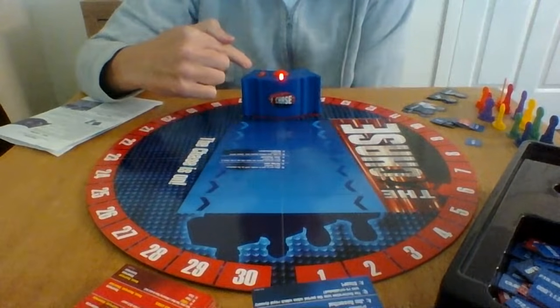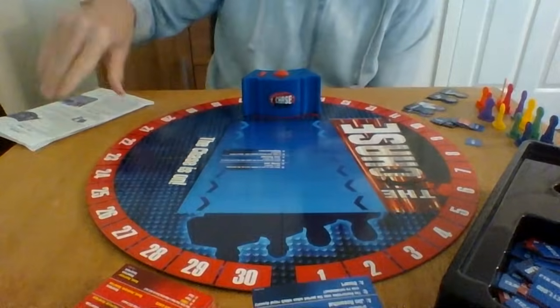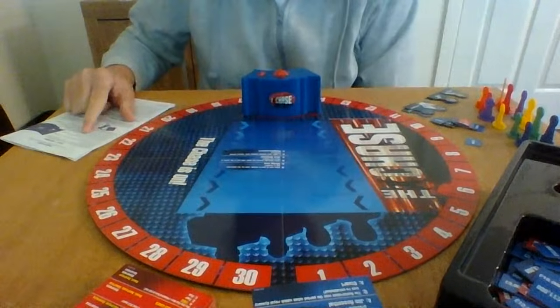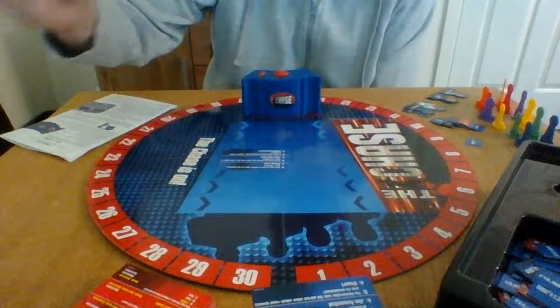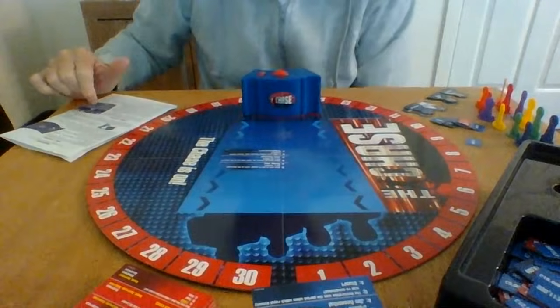This thing now, that's getting to the end of the minute, so it quickens up with the beeps, and then it's over. So that's your minute gone. However many questions you've got, let's carry on with this. Slide the switch to the electronic timer. Decide who will go first. You can decide on age or who comes first, or find a dice from another game and throw a dice to see who goes first. It doesn't matter at the end of the day who goes first.